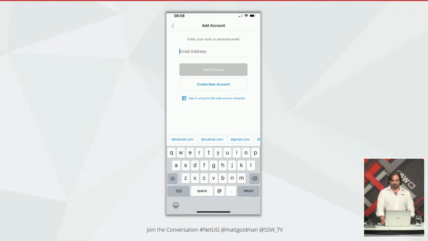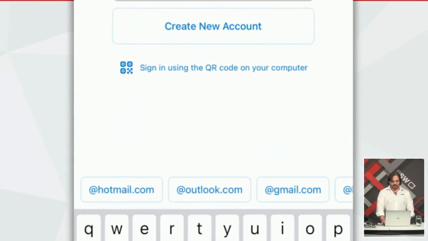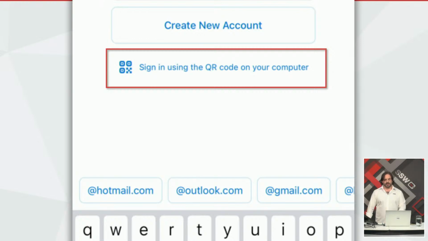But before we do that, eagle-eyed people among you may have noticed, magical as this is, that you have this option in Outlook now as well. I've seen that somewhere before. Interestingly enough, I have searched high and low in Office 365, Exchange Online, Outlook, Outlook.com. I can't find anywhere where you can actually get a QR code to scan to set up your mobile app. So I think Microsoft have seen that we're doing this with our client and think it's a really cool idea, so they've put this in as a placeholder. But, you know, I'm making assumptions there. But as I said, let's not reinvent the wheel.